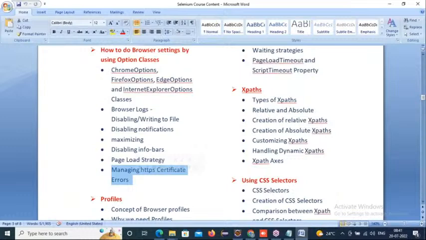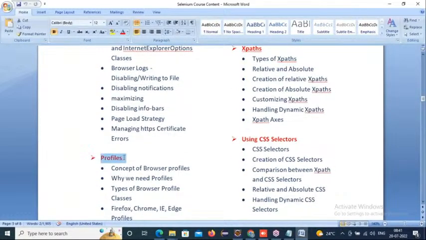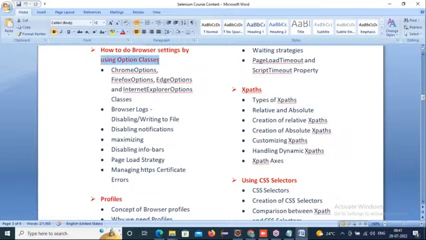Whatever we can do on the browser manually, the same thing we can do using the options class. First of all, you have to take the browser into your control by creating user-defined browser profiles, and then using the options class we can do the necessary settings.